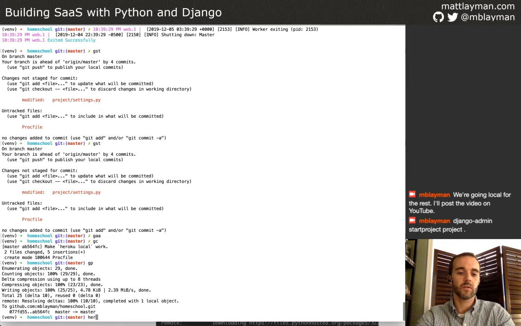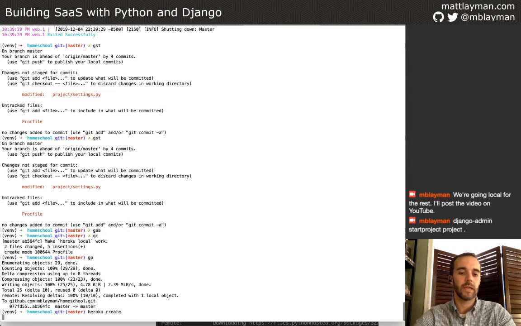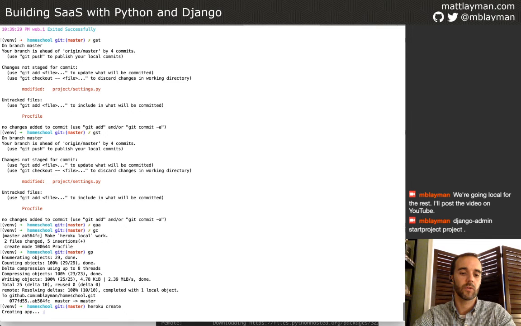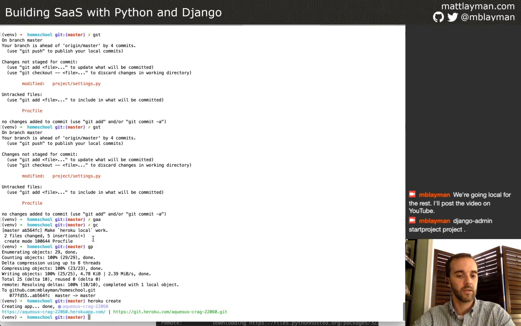So from here, I should be able to do Heroku Create, and it will create an app, which it seems to be doing, with a little spinner thingy. And we have Aqueous Crag as the name for this, which is accessible at that URL at some point.